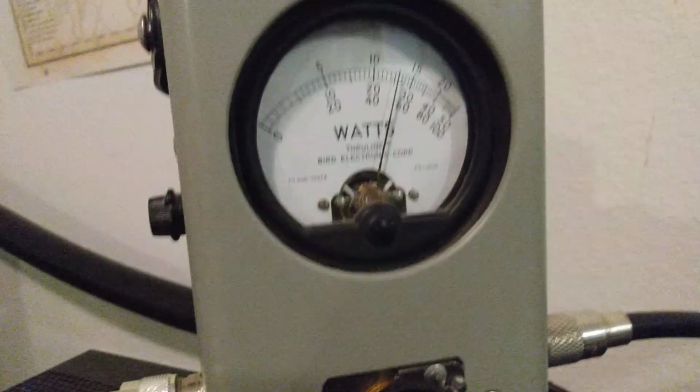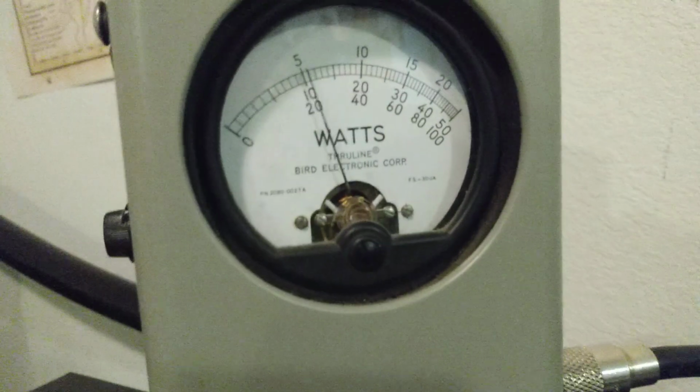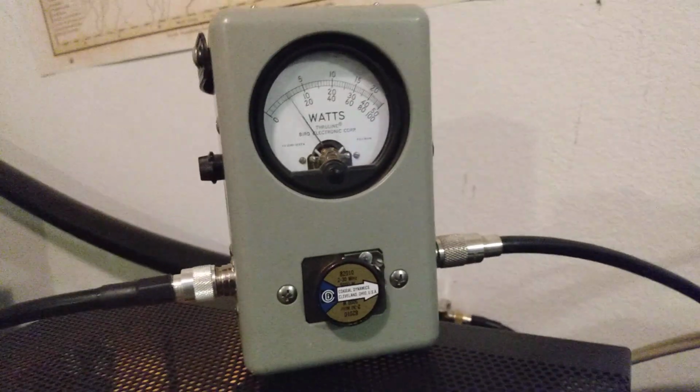Audio check, 1, 2, 3. Tubes aren't even, I've got a couple rings lit up there, but nothing serious. Audio check, 1, 2, 3. About 2,600 watts PEP.